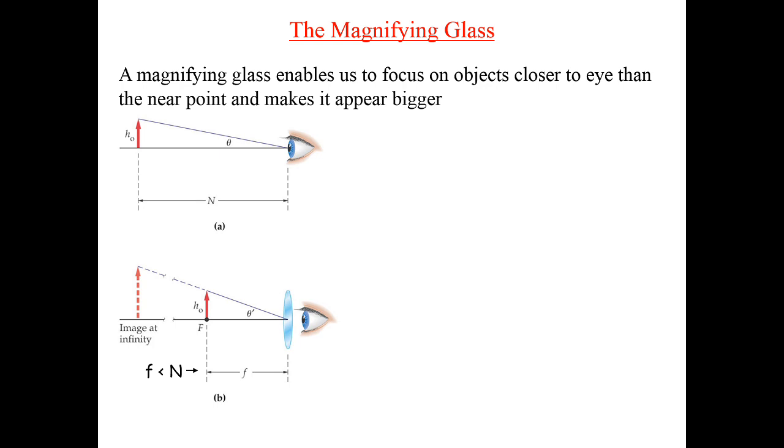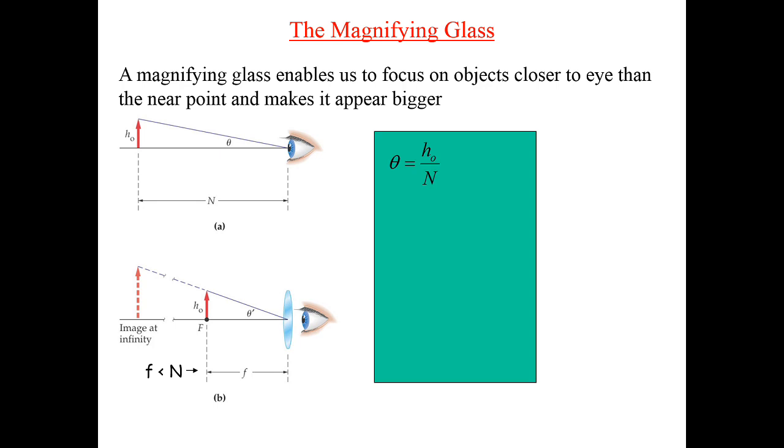So, if we want to figure out the magnification of a magnifying glass, we want to compare the largest we can see an object with the unaided eye to what we see in the magnifying glass. To figure out the magnification, we will find the angular magnification. So how much larger is the angle that the object covers in the glass versus the angle with the unaided eye? The largest possible angle with the unaided eye is when we put the object at the near point.